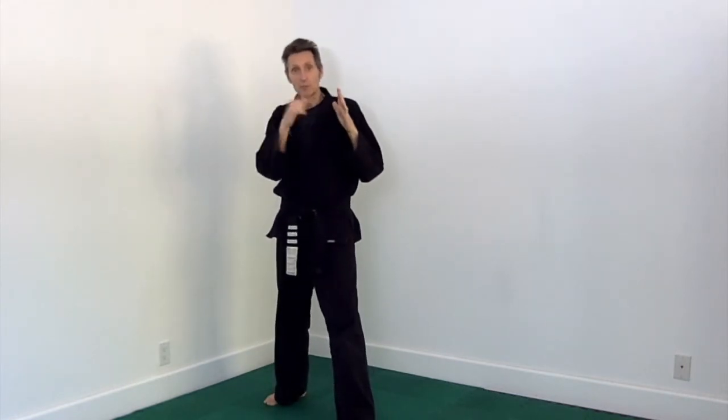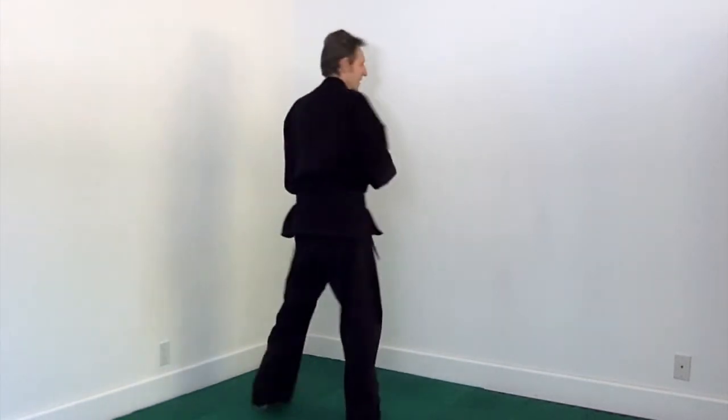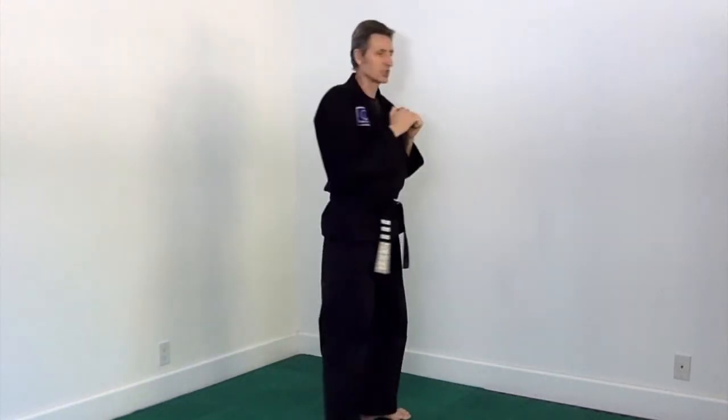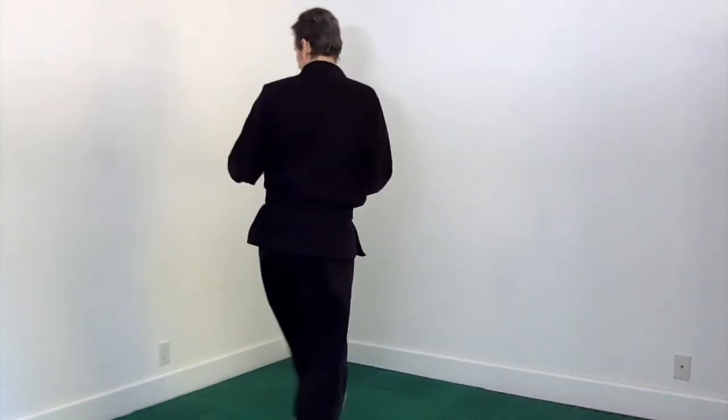Next, we're going to add inward crescent, and then turn our back, okay? So, preparing for the next kick. So, jab, cross, inward crescent, and turn. All right, on the side of our body. Jab, cross, inward crescent, and turn. So, now let's try that, making distance. So, jab, cross, inward crescent. Get ready to turn. Make some distance, jab, cross, inward crescent.